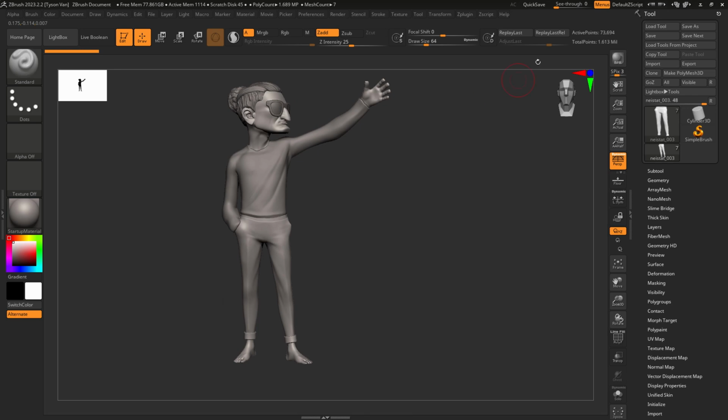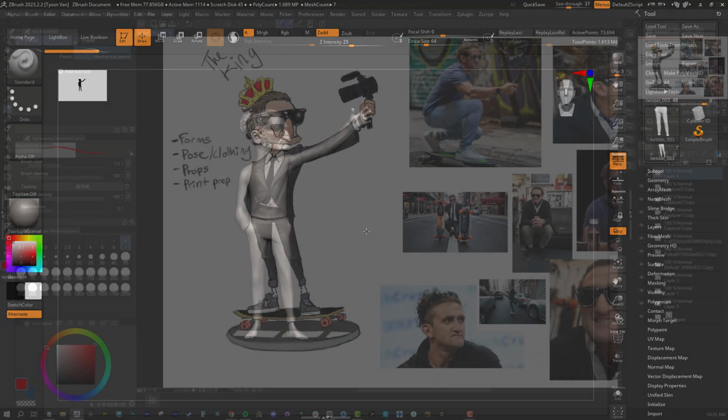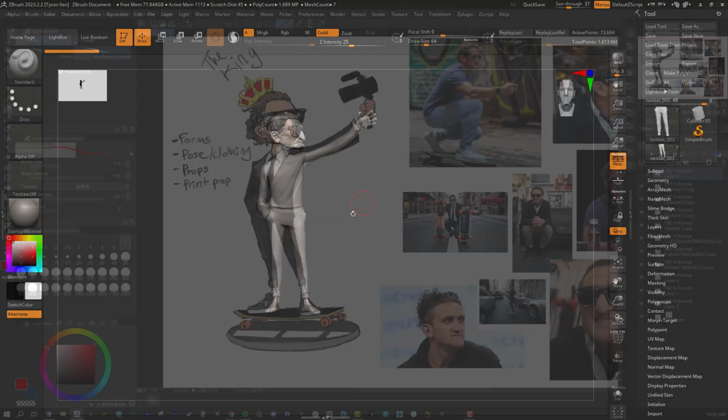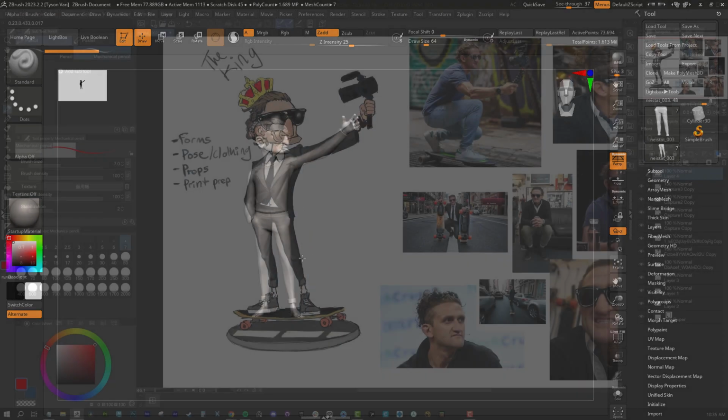So, if I were to line this guy up as closely as I could, so I just turn down my see-through a little bit to about 37, and try to line the feet up and get the pelvis and the major landmarks in place. You can see that the head is still probably half the size it should be, and the pose on my concept is quite a bit more dynamic.